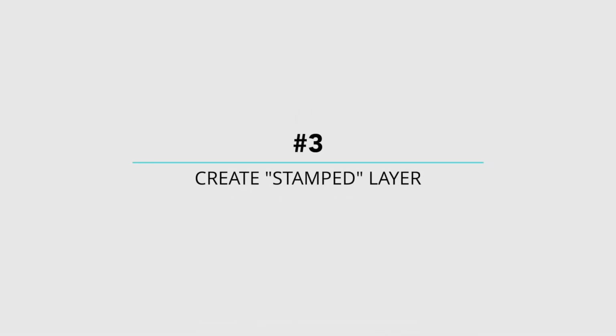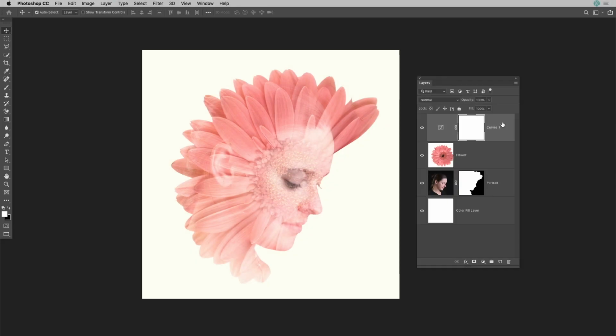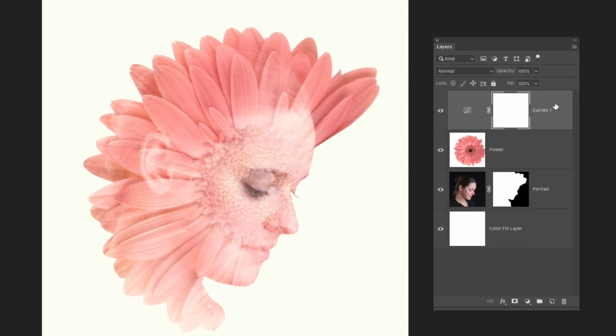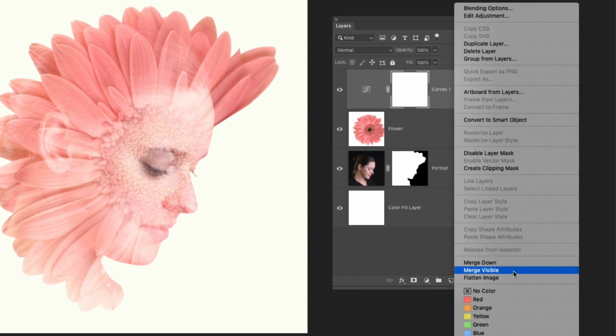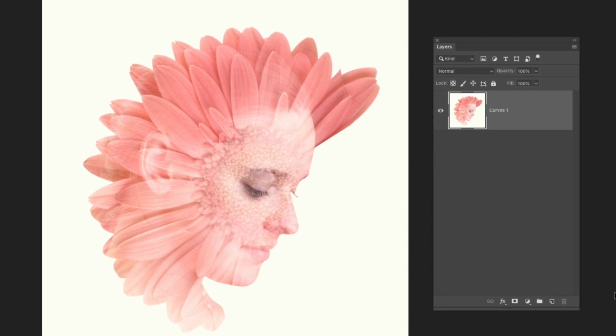The next shortcut is very similar to the duplicate layer shortcut, but in this case I want to merge all of these layers and create a duplicate of that merged copy. Now, if you wanted to just merge the layers, you can always right-click and go down to Merge Visible. But the problem with that is that I lose all of those non-destructive layers in my Layers panel. Instead, what I want to do is create what I see here in the Layers panel, but still retain all of those visible layers as well.